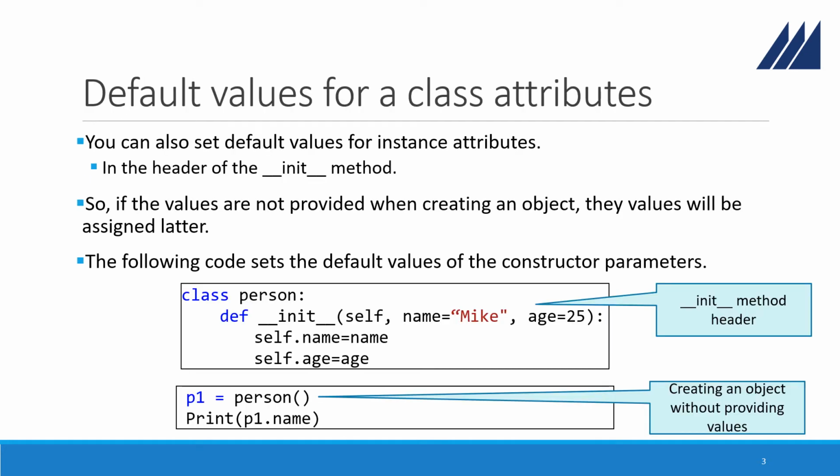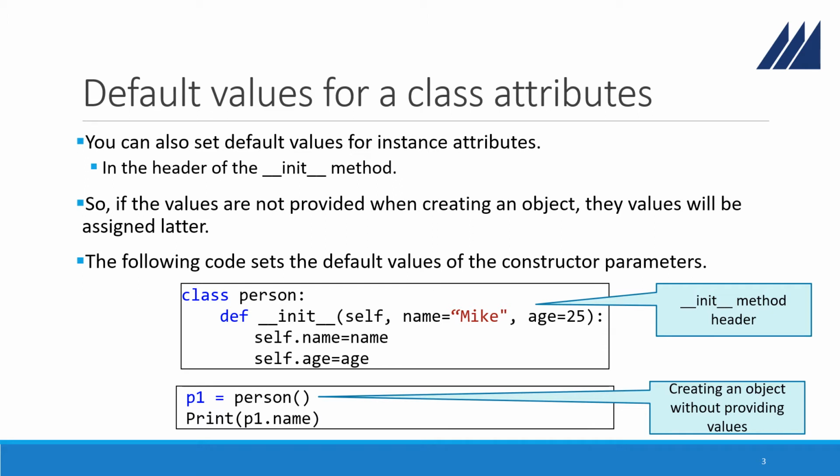Okay, so let's take a look at the first topic, default values for class attributes. Same thing that we saw before when we declared a function with default values. Just to give you a reminder, when you call the function without passing any arguments as new values for the parameters of the function, the default values of the parameters will be assigned inside the function, and the function will be called with these values. Same thing we do over here in the classes.